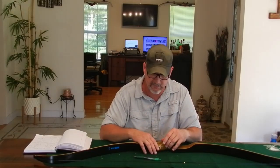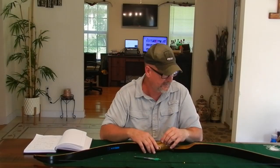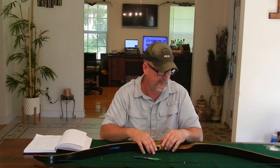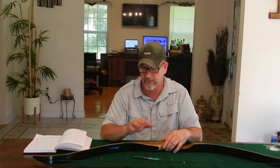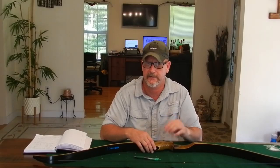This bow was sold at big box stores like JCPenney, Montgomery Ward, Sears, etc. The bow sold for $69.99. I found it in a 1974 Montgomery Ward catalog online. That took some digging, by the way. I'll try to put a link there for you. It took me probably a couple hours to do research on this bow. The bow is made by Bear. It says right there in the Montgomery Ward catalog, made by Bear. It's called the Bruin. And it was $69.99 in 1974.